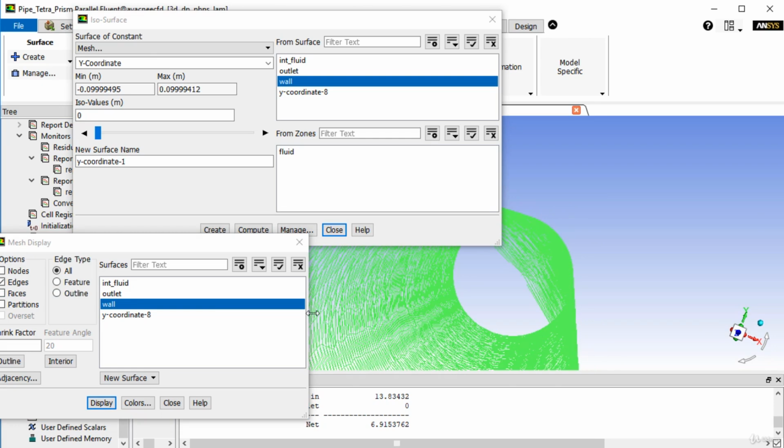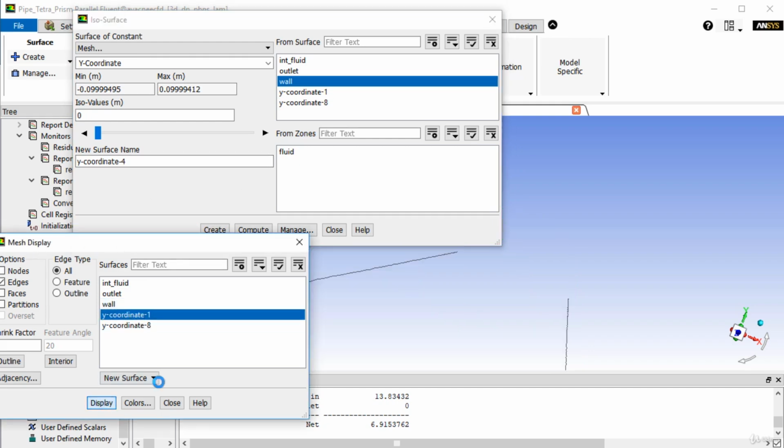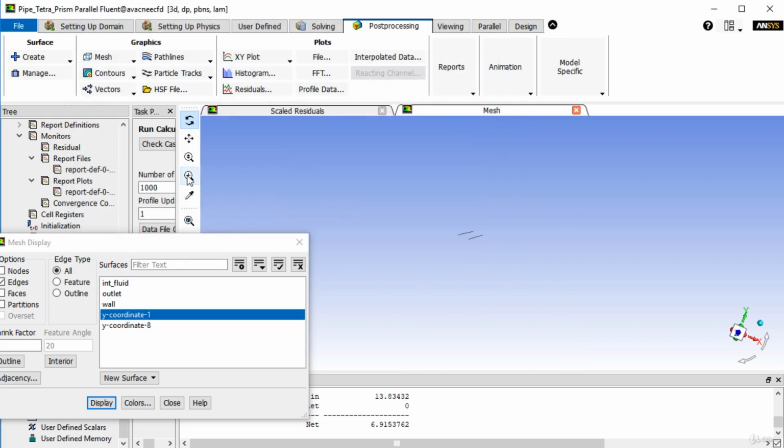So it means that when I take a section along the pipe dimension, this will just create two lines, one on this side, one on this side. Instead of getting one plane, I will get two lines here. So I will go here, with the same setting, and click on create. And now I want to show you what is happening here. I'm just getting two lines here instead of the whole plane.